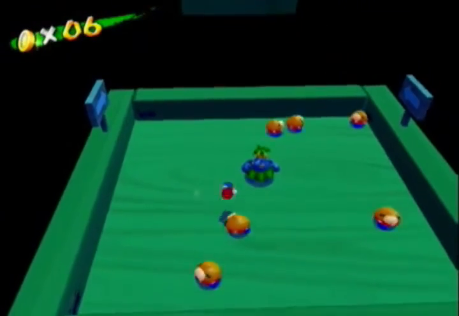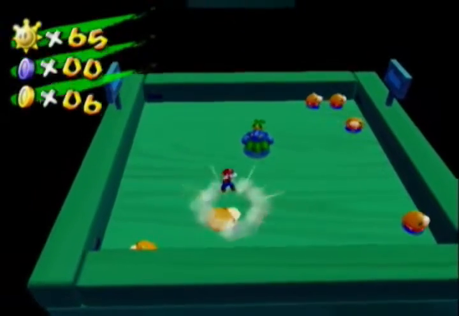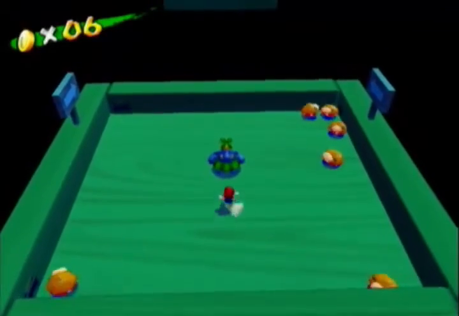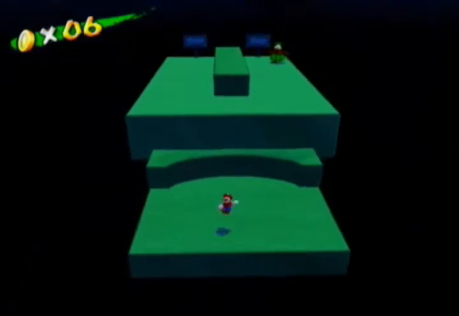Now, you can kill these guys if you want, these little duck things, but there's no point. As you can see, they're infinitely spawning out of the corners, so really there's no reason to. They're kind of obnoxious. I'm a chuckster!